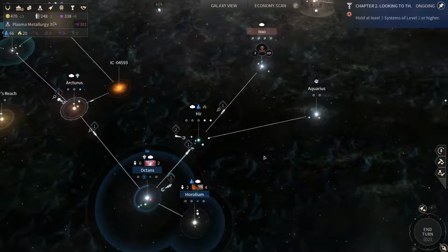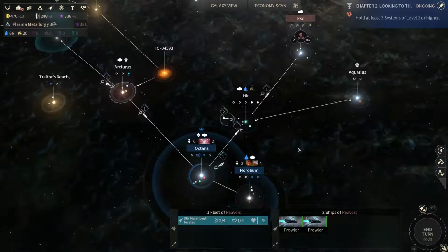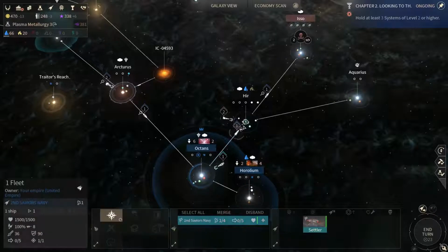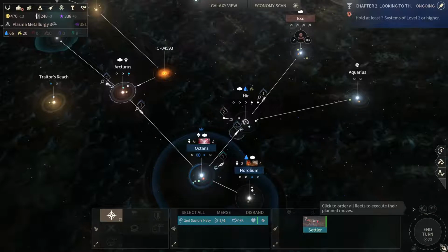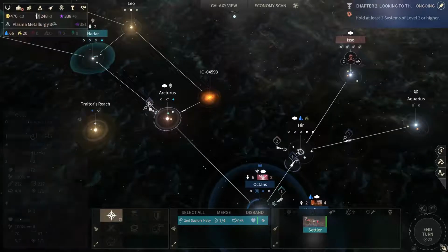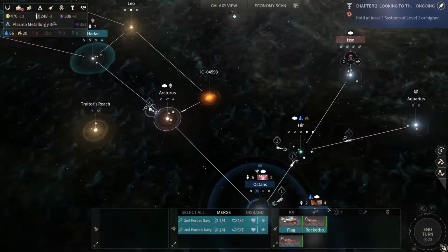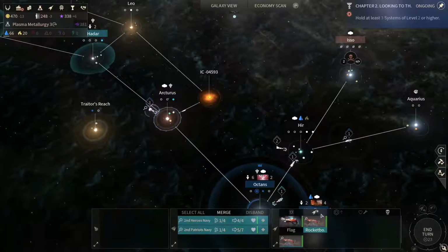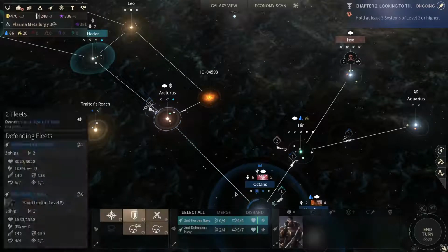Okay. Oh, that's nice. Hello, pirates. Okay. We might be able next turn to just change the course of our settler. I think that is well possible. Hold on, how do we do that? Like so. Why? Shoot.